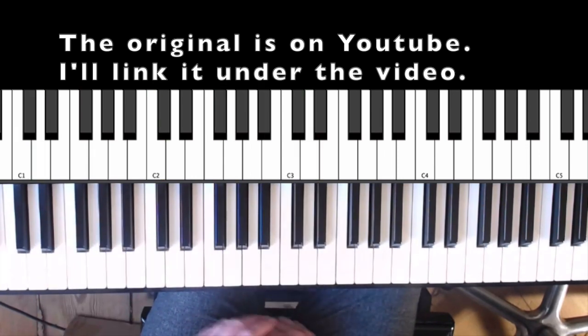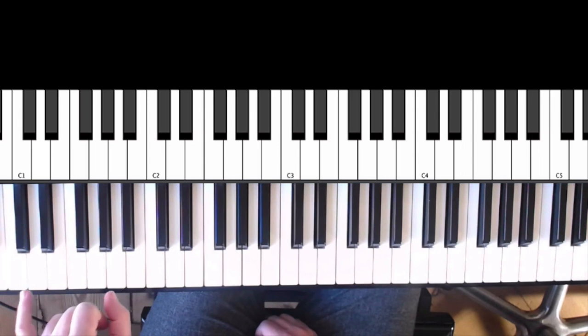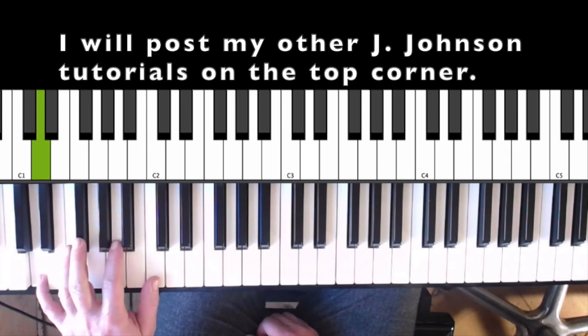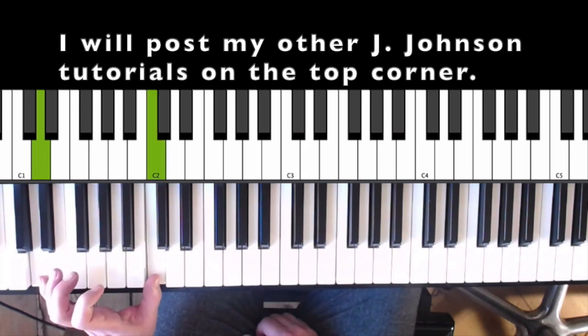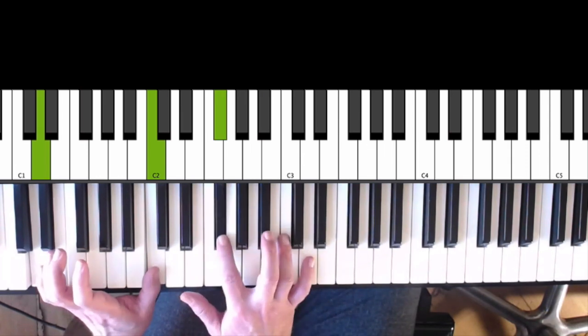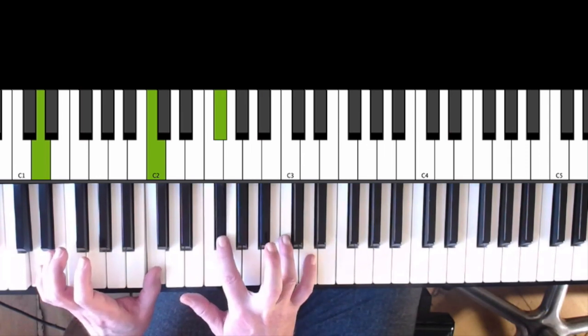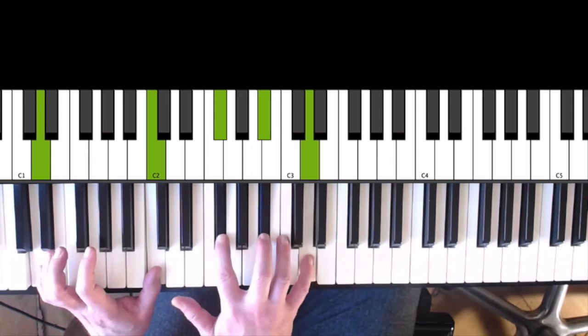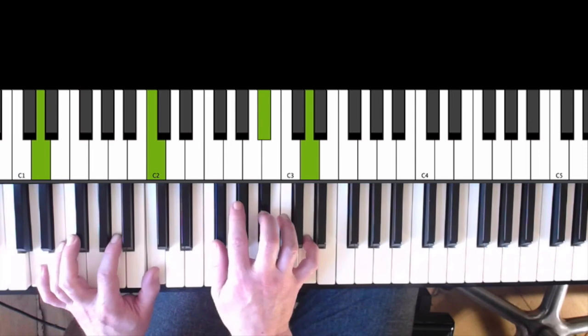What is it? Ingredients are D. It's a D7 plus chord, I think it's called, augmented. I'll tell you why in a second. So put the C in the mixer, put the F sharp in the mixer, put the A sharp or B flat in the mixer, put the D in the mixer, and mix.